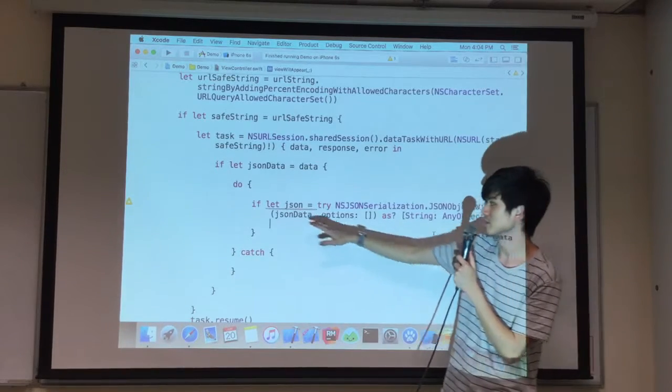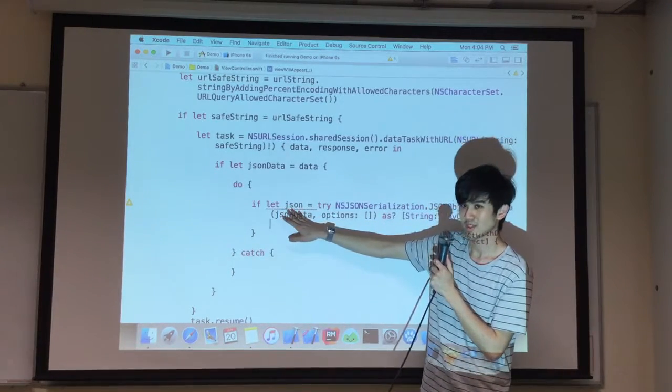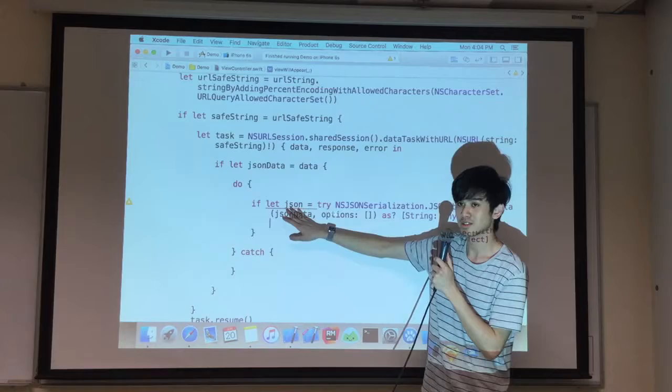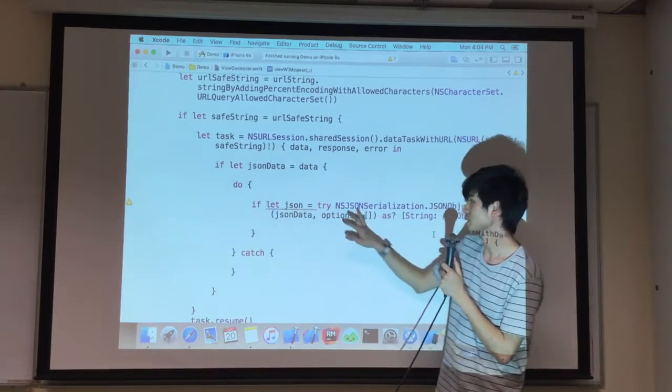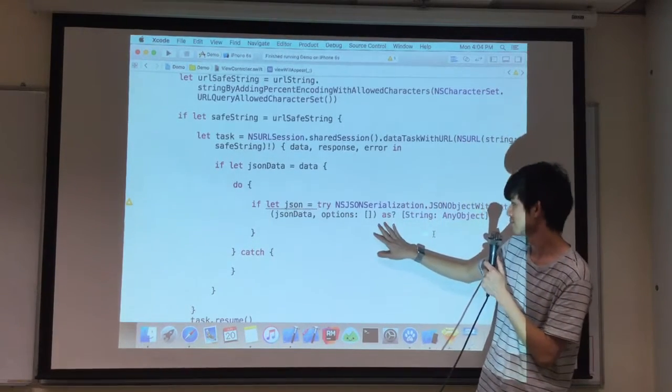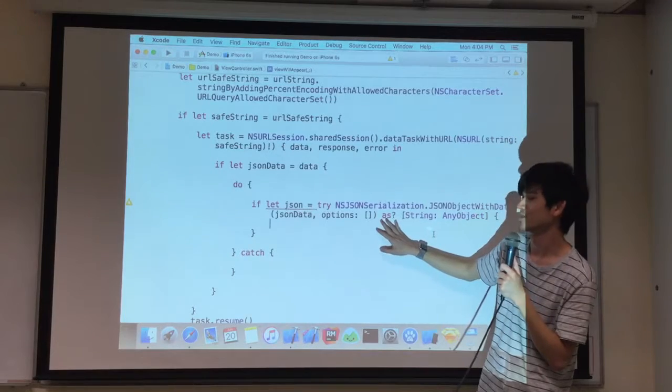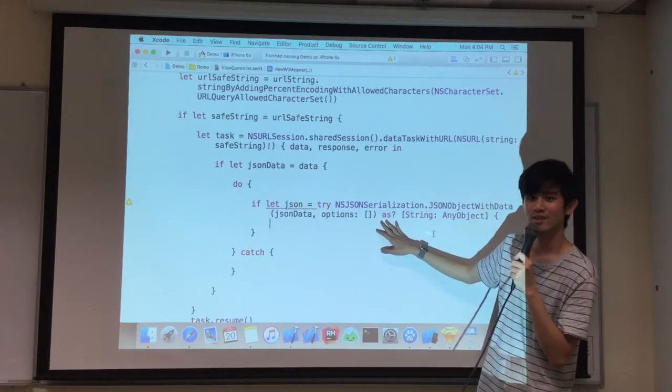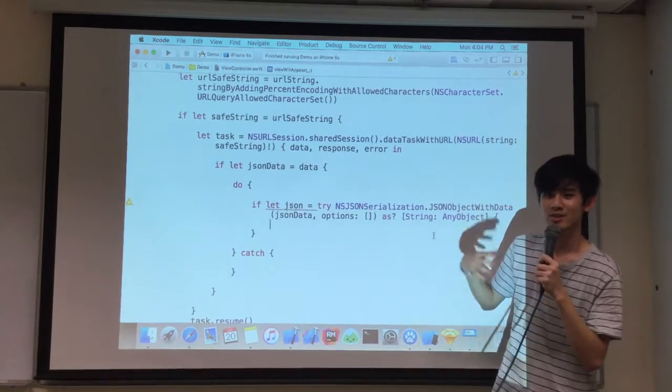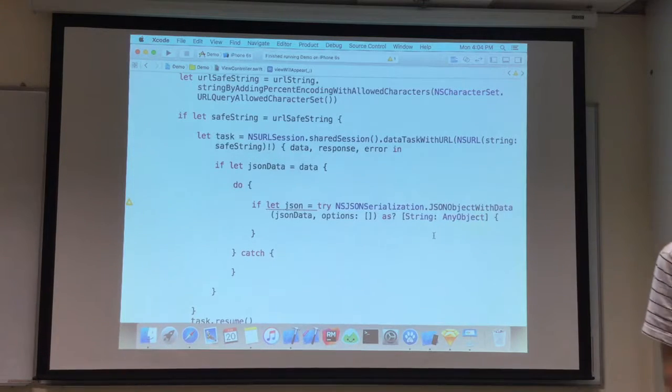So we'll try to use if let and use a JSON variable to store the whole result into a JSON string. If I try to print it out, you understand more. Okay, let me print JSON.